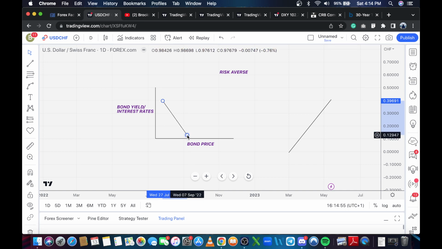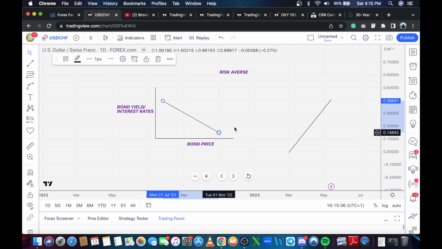Right? Because a high interest rate means you want more people to purchase your bond because you need money. Okay? And that means you have to reduce the price to purchase that bond. Because if you increase the price, then essentially you're shying away investors from purchasing your bond. So that's why this correlation exists. The higher the rate, okay, the lower the bond price.